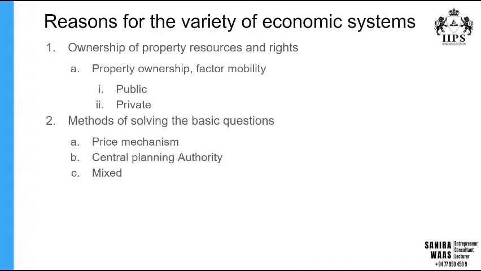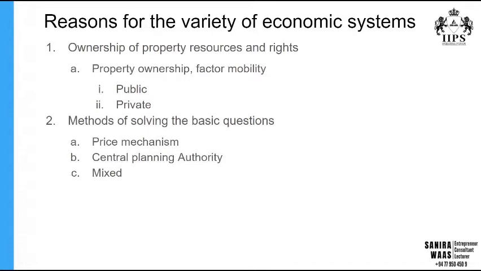Here, the specialty is that no one comes into play to set the price. The price is automated and is set by the forces of demand and supply, and the government has no impact on setting the prices. So the problems of what to produce and in what quantity, how to produce, and for whom to produce are all settled through this price mechanism.